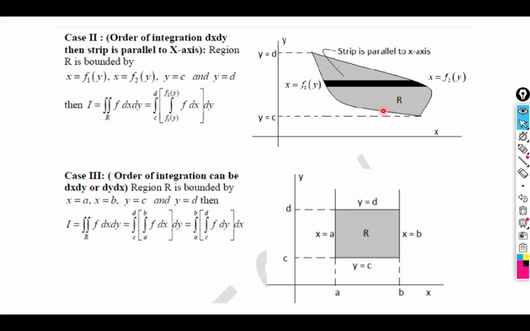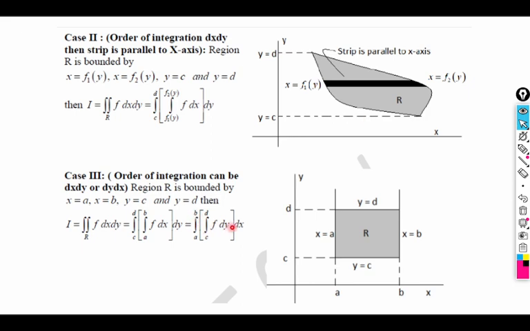So that about the horizontal strip. Majority of the questions generally we solve with the vertical strip only. So the case one is mainly the important. So whenever we have a choice, generally we prefer the vertical strip there. Majority of the times we are going to solve by the order dy dx. But yes, many of the examples you can solve by any of the order, either dy dx or dx dy.